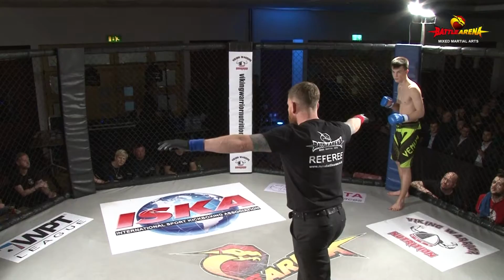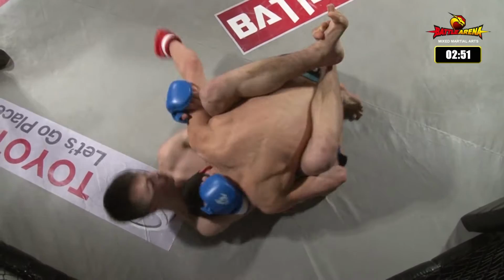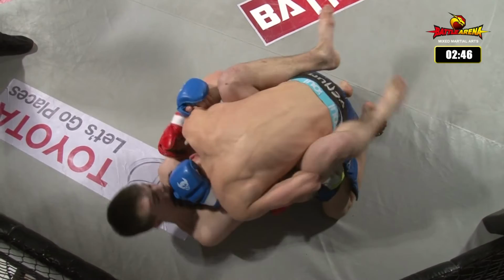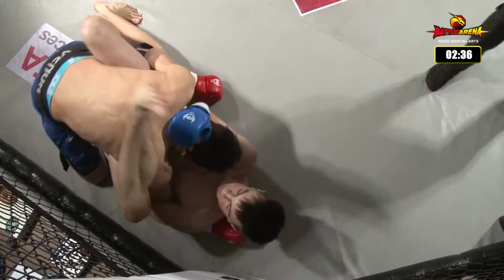Here we go. Straight into the action. Kick into a takedown. Yeah, David McCallum straight into that takedown, that double leg. We've got Zach on his back. Let's see what he can do in his guard. This is a B-class fight, so there's no headshots, no ground and pound to the head. Some nice body shots by David with that left hand of his. Zach working nicely off his back, trying to work a nice high guard.